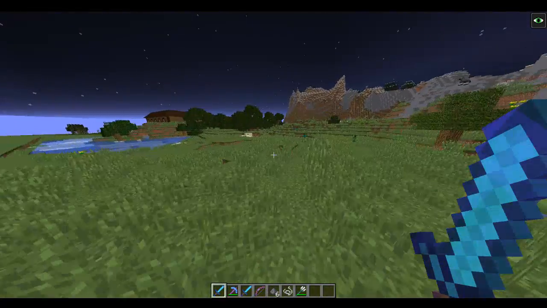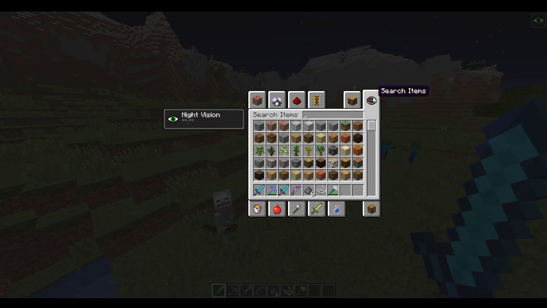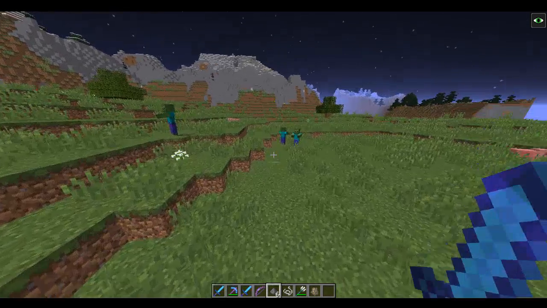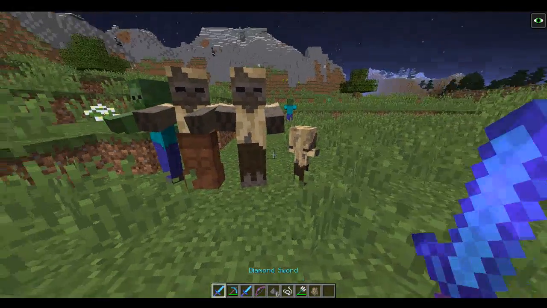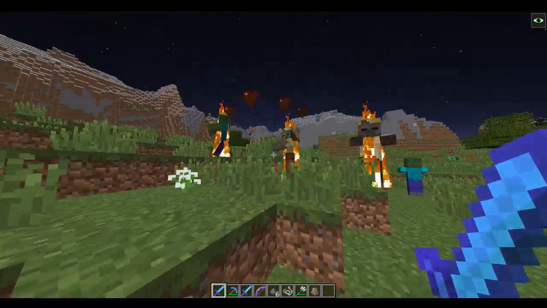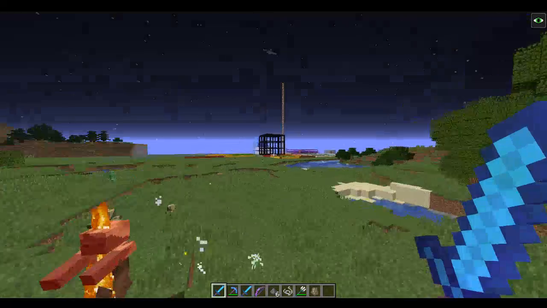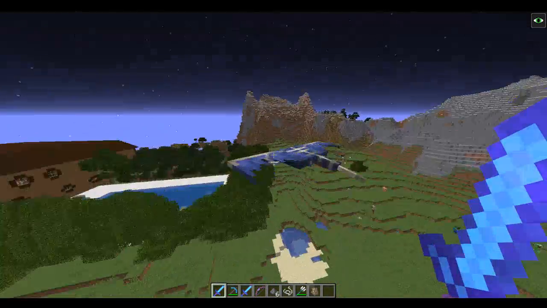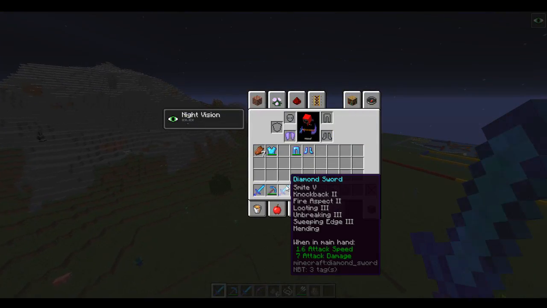Anyway. Yeah, sweeping edge. What does sweeping edge do? Well, it increases the sweep damage on other mobs. Let's go and summon 3 huts to explain it. Oh, it's a baby zombie. Boom. And increased more damage. Very, very helpful. And oh yeah, I don't have hostile mobs on. Oh, hey, Phantom! Come here, buddy! Oh, he's pretty fast.